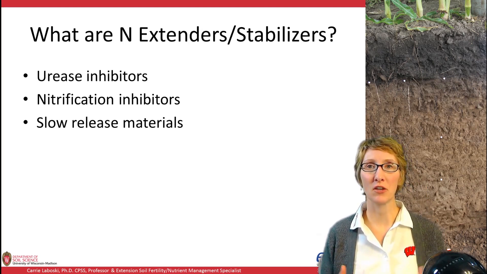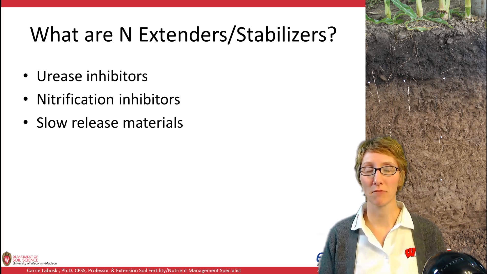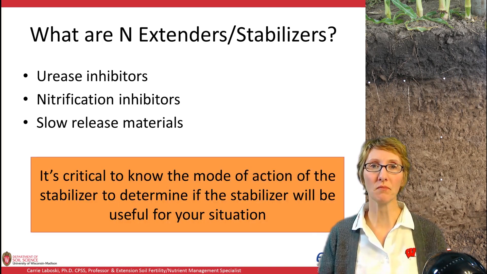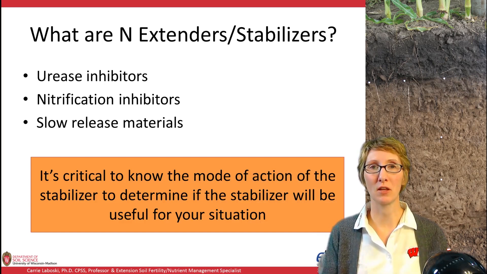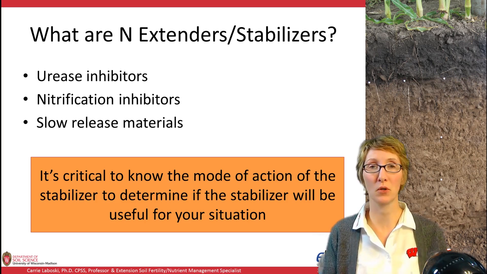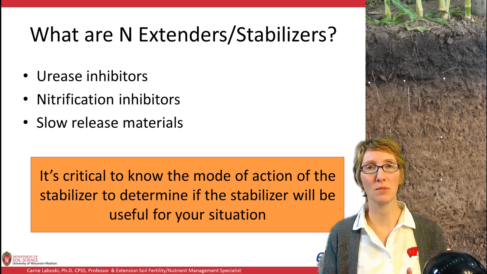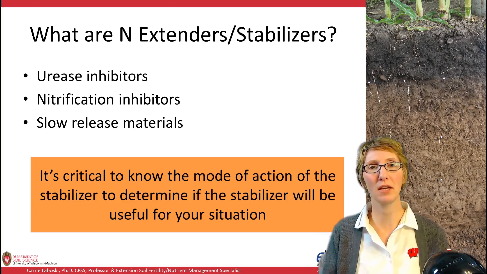What are nitrogen extenders or stabilizers? There's a lot of different terminology, but we can boil this down to three main things: urease inhibitors, nitrification inhibitors, and slow release materials. Think of these like herbicide modes of action — it's what part of the nitrogen cycle they're trying to work with. It's critical to know your mode of action. One of the biggest problems I see is that agronomists are uncertain about a particular product's mode of action — not sure if it's a nitrification inhibitor or a urease inhibitor. Some products make claims for multiple modes of action, which muddies the water, so you need to really do your homework.